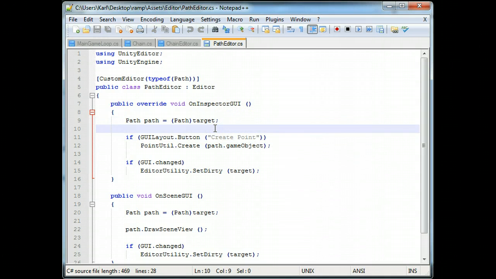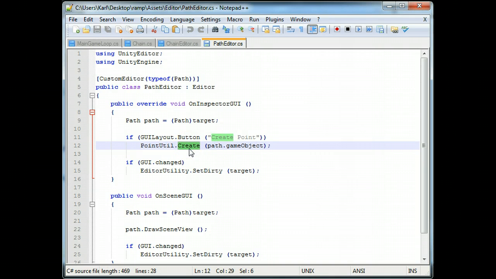Anyway, so GUILayout.Button "Create Point". It creates a button called Create Point with automatic layout, which in this instance just stretches it across the width, and if someone pushes the button, this will return true. And now I have this util function that just says create.